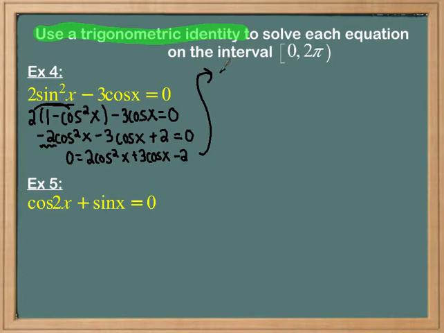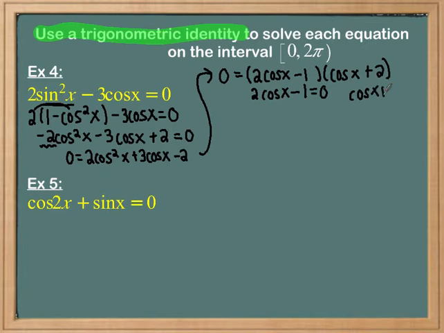I could use MAF, and I could do some u substitution there, allowing u to be equal to the cosine of x. And when you go ahead and factor, you end up with 2 cosine of x, and you get a cosine of x in the other. We're going to have a plus 2 here and a minus 1 here. And we can go ahead and use the zero factor property. So I can set 2 cosine of x minus 1 to 0 and cosine of x plus 2 equal to 0. And we're going to get some interesting stuff here.